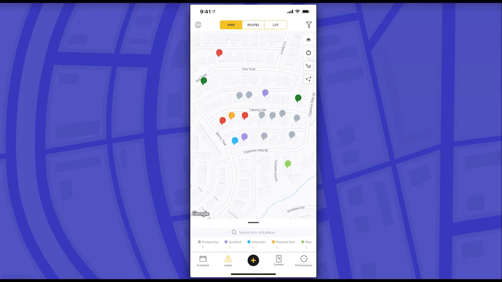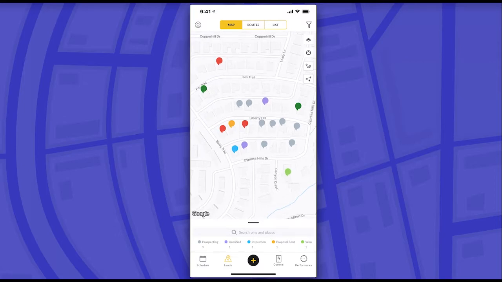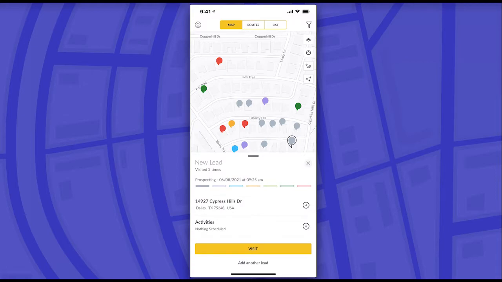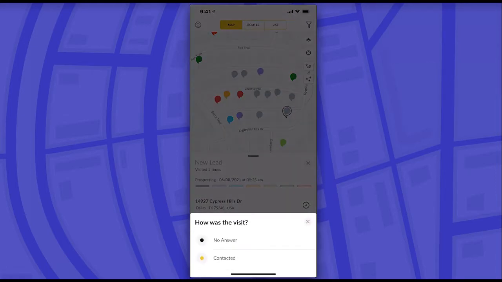The first example we're going to do today is for an advanced pipeline in our standard mobile mode. What that means is we have more than 3 pipeline stages, as you can see here along the bottom of the screen, and we also have the SPOTIO mobile app set to standard mode. I'm going to compare this to door-to-door mode later on when we discuss a single stage pipeline. But for right now, I'm going to go into one of our leads that's currently in that gray prospecting status.